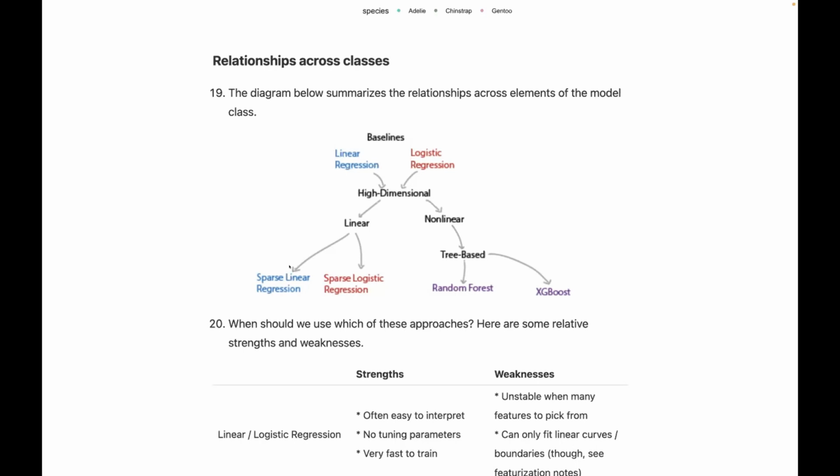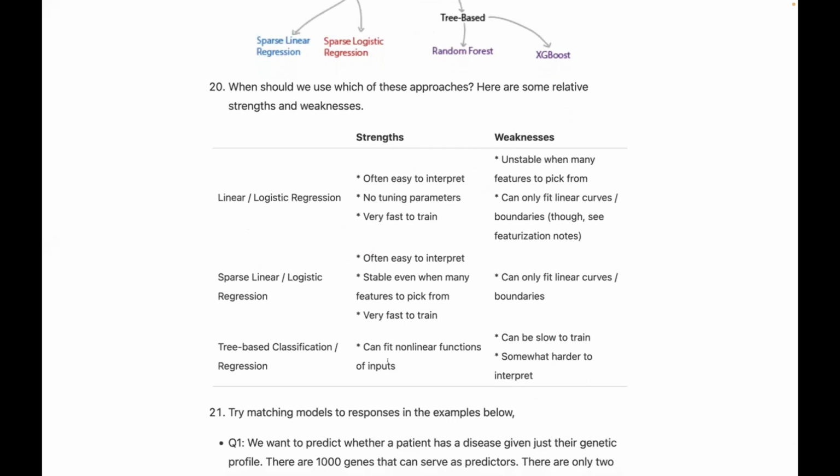But if you make a couple of plots and you notice that the response isn't really linear in the features, then I would start thinking about using some of these tree-based methods, right? So random forest, XGBoost. Again, there are examples in the Colab. These are going to be a lot more flexible if you're not able to make the assumption that everything is a linear boundary or a linear response. Okay. And just a couple more points about the trade-offs between the methods. There is no one method that is optimal for all data sets. So understanding which setting you're in can guide you towards the right method.